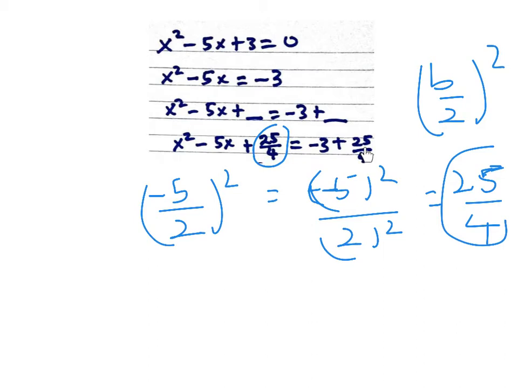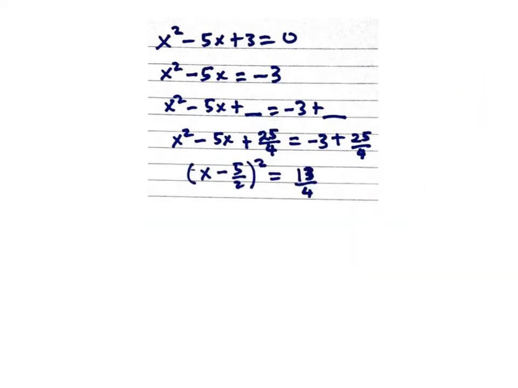Now, before we go to the next screen, I want to prep your mind about the math that is involved with the fraction. This is what you do: you add -3 plus 25/4. If the math is too hard for you, take your calculator, do -3 plus 25/4, hit enter, and then change it to a fraction. But I'll do the math real quick.